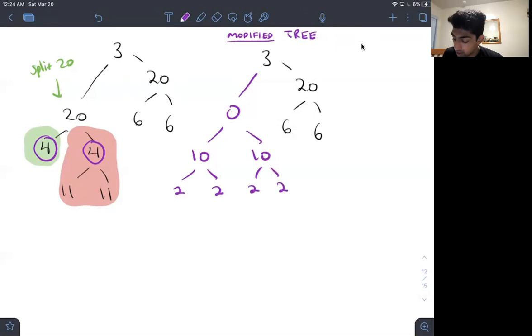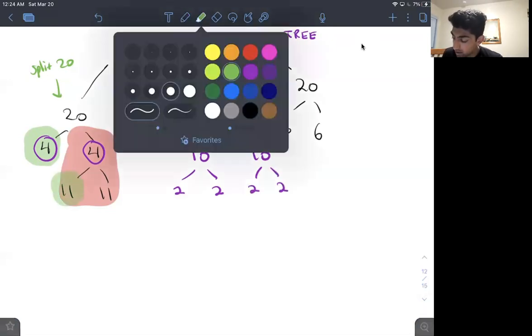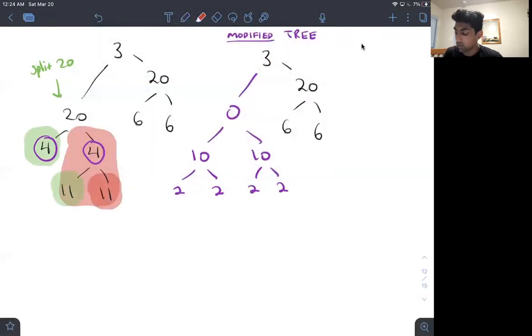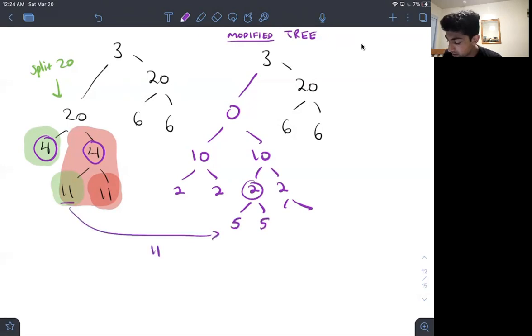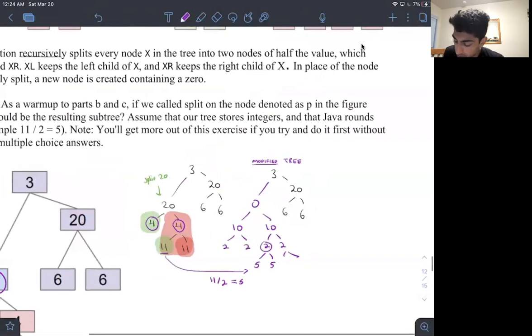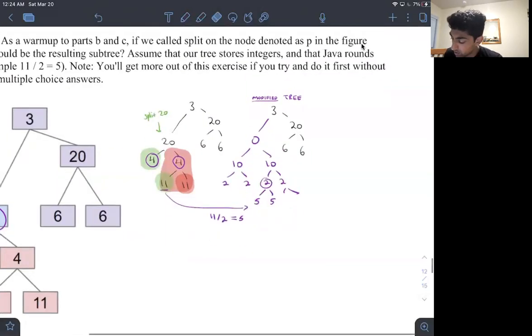Then what we're going to do is take this left subtree and right subtree of the second 4, and we'll recognize that the left 2 is going to contain the left subtree split. So this will contain 2 5s, and the reason we get a 5 here is because 11 divided by 2 gives us 5, which is exactly what this example tells us, which is pretty cool.